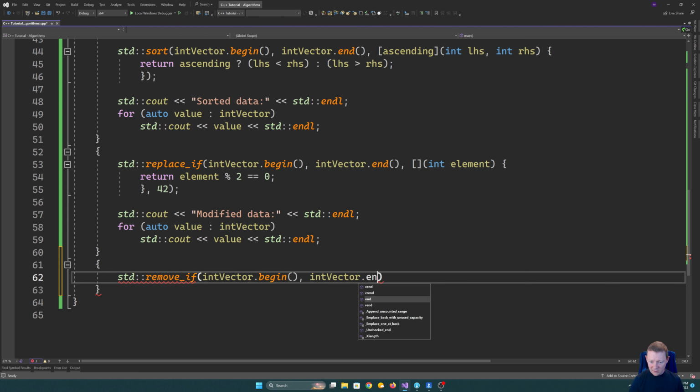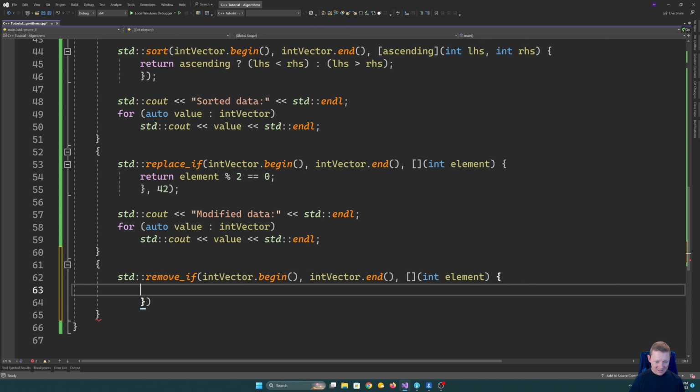Now, this behaves in a very particular way that's really easy to think, okay, yep, everything is fully working with this. And I'm going to actually show the problem before we look at what we do to fix it. So we're going to say that it should remove it if the element is 42.